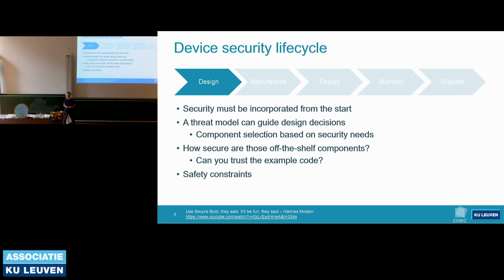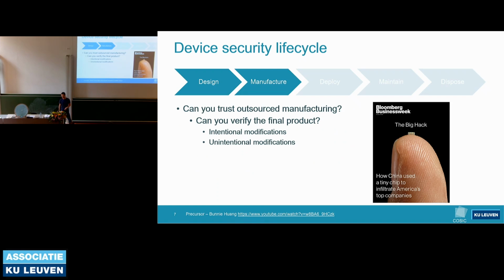Now, of course, as a device manufacturer, you will most of the time blindly rely on these manufacturers to implement all of that securely. And that, of course, doesn't always happen in practice. Then once the device has been designed, it has to be manufactured, and typically manufacturing is outsourced. Then the question is, of course, can you verify that the product you get back from the manufacturer is really what you asked them to build?